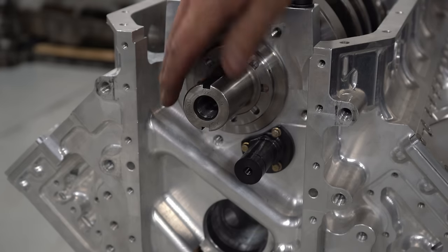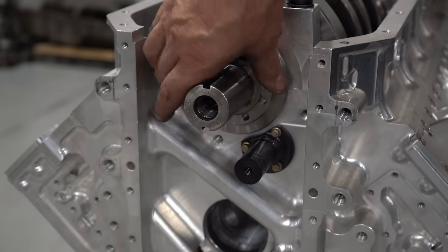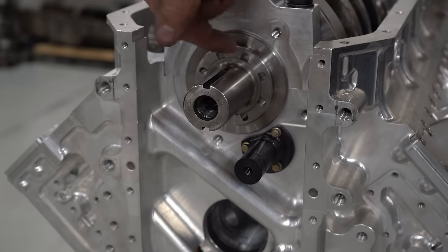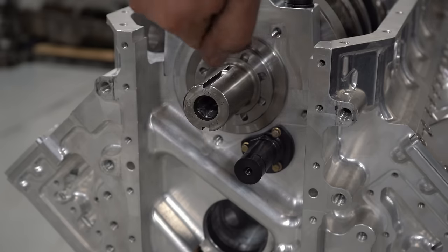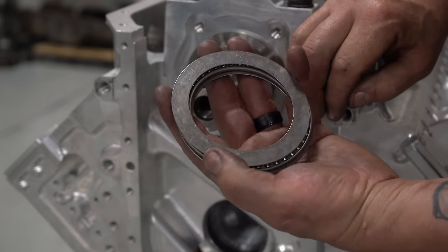I checked where it was with the stock thrust, which was 10,000ths. So I'll set this thing up so it only has 7. Once I know that it only has 7, I know that it's 3,000ths. It's pushing it backwards 3,000ths and making it rely on this Torrington bearing.